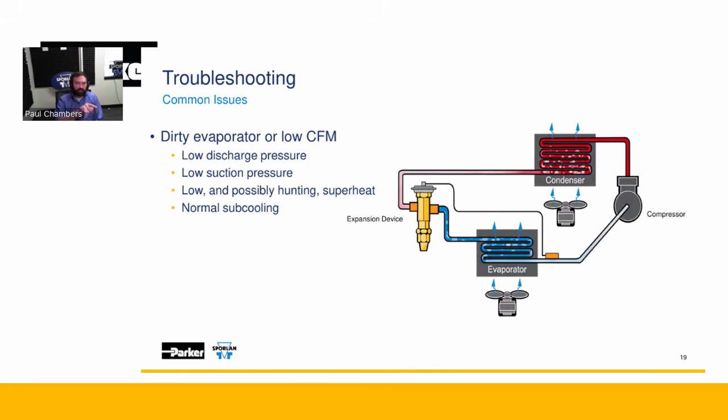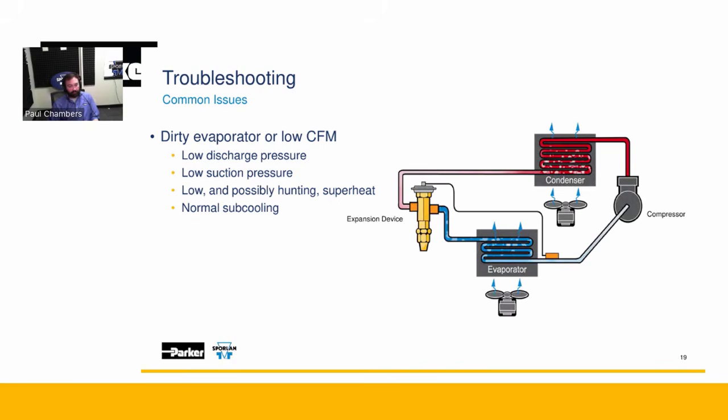So we'll start there at the evaporator, because that's the part that we have the issue. So we don't have a lot of superheat coming out through the compressor. We have a low suction. That's going to be because we dropped through the expansion device, boil off, kind of low superheat. And we have low discharge again. We're not doing a lot of work. We're not heating it up. Heat and pressure are related. And then our subcooling will actually be about normal. Our condenser isn't that dirty. It's able to condense back into a liquid, but it just can't really do the work on the evaporator.